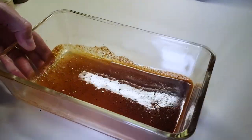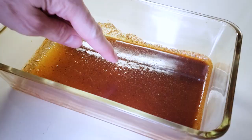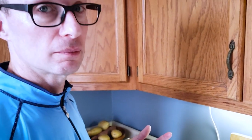This marinade looks really delicious. It's got this great, beautiful, bright, shiny color. I gave it a taste. Frankly, the marinade alone doesn't taste a whole lot like anything. It's just a lot of smoky spices and liquid smoke. It's not too sweet with the maple syrup. It's a little nondescript, honestly.